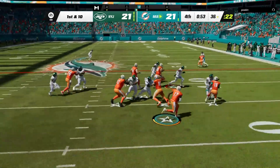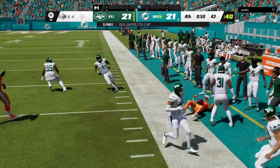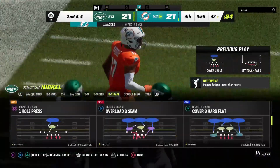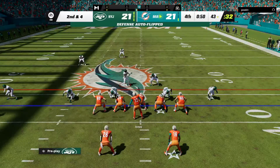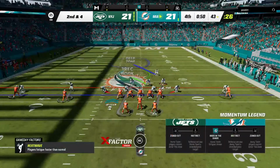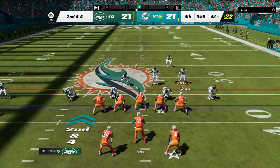Now Jones just going to bat this forward on the jet sweep. And he coughed it up, but this will get out of bounds, so possession will stay the same. I don't know about you, but I can hear and feel the sigh of relief all the way up here in our booth. That was palpable. The sideline, the friend there. No doubt about it. Ball goes over the sideline, able to retain possession, no turnover. I know his coaches are screaming, just hang on to the ball, man.